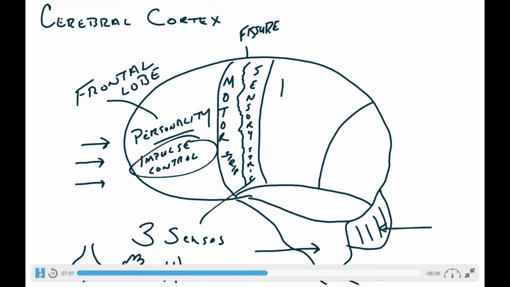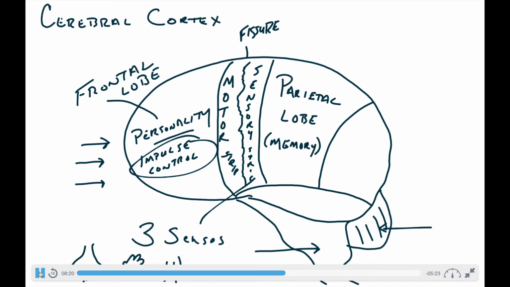The next part is what is called the parietal lobe. Now, the parietal lobe is one that you can't tell the name from what it is. There's lots of stuff going on in here, but the main thing we're going to look at is that this is where memory is, especially your personal memory. So those images, the first memories that you have, birthday parties you liked, certain events, things like that, are going to be stored in the parietal lobe. We're going to talk about that memory process in a couple of weeks.